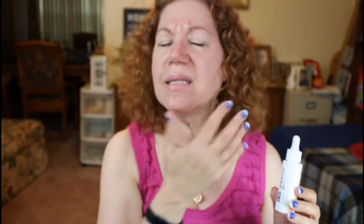I've been using this, just to tell you guys, for about 2 weeks now. So I wanted to try it out before I gave my review and my impression on it. And so far, like I said, I love the smell of it. I love that it's getting not that tacky. This is the time that I would now go to sleep, lay down on my pillow, because I can feel that it is completely absorbed into my skin right now. So I would feel comfortable lying down on my pillow and doing all that.